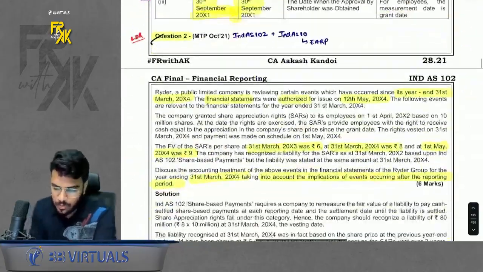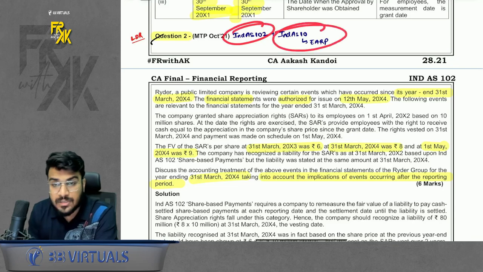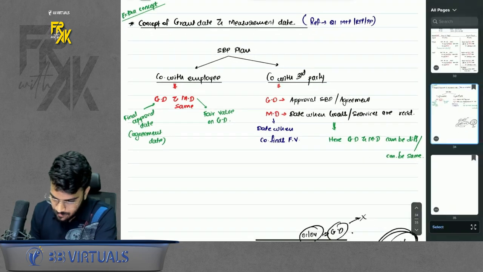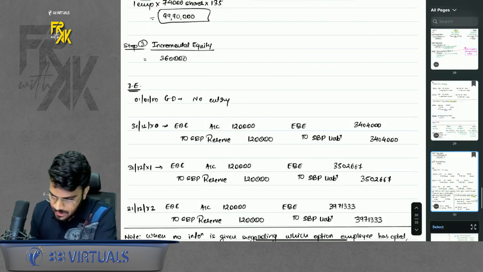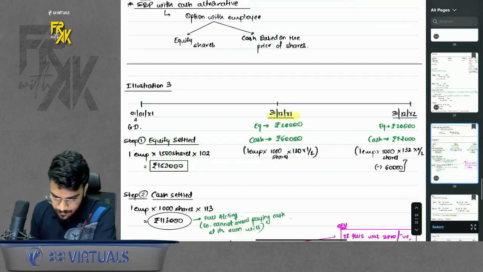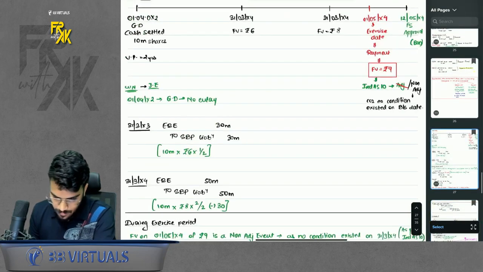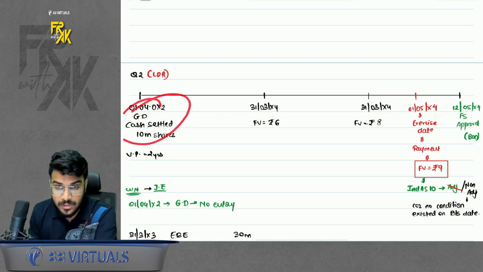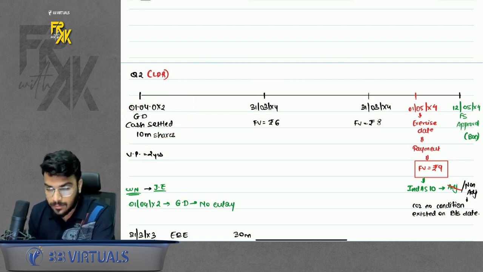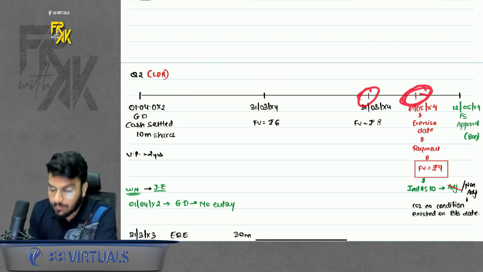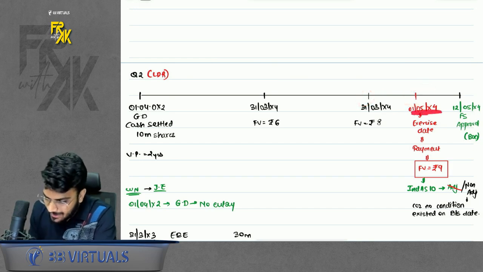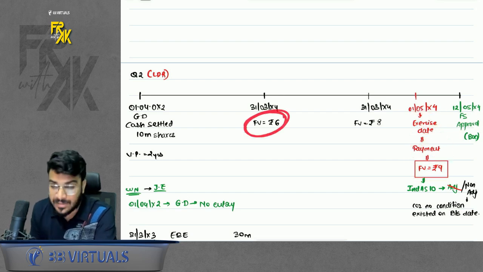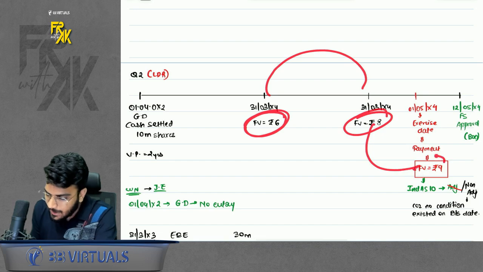Acha, there is one question number 2 also, which is based on Ind AS 102 and Ind AS 10. I'll tell you in a very simplified manner what is the crux of this question. Just have a look here. I have prepared a chart for you that will help you revise it very easily. Okay, see. So what happened is, we announced a plan on the first day in that question. 2 years is the vesting period. After the vesting period ended, on the exercise date, the fair value has increased to 9. So in the first year, fair value was 6, then it became 8, then it became 9.